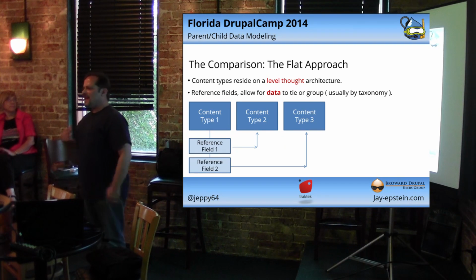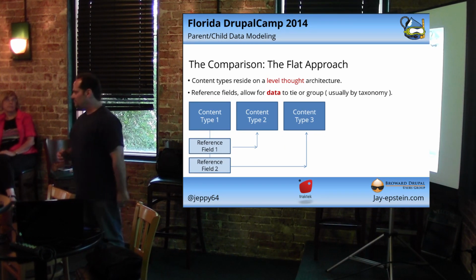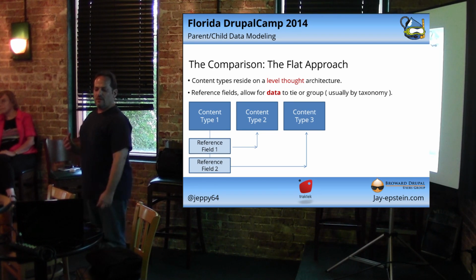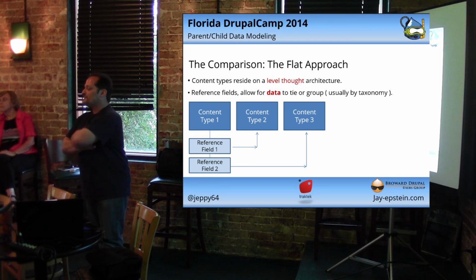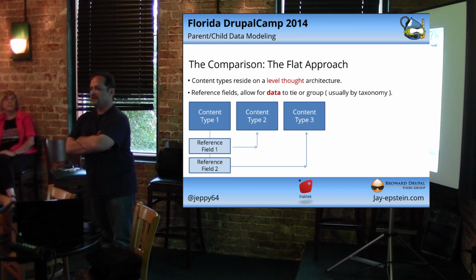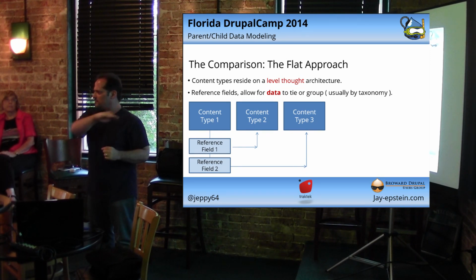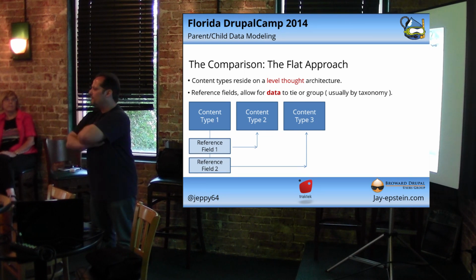All right, now here's my time to bash through. Now I'm going to start selling you guys. I'm going to start the sales process. Let's compare two different things. The first one is we're going to reiterate the way Drupal works now. Like we just spoke about, content types do not have any hierarchy. They sit on the same level line. Does everyone agree with that? Right? Cool.